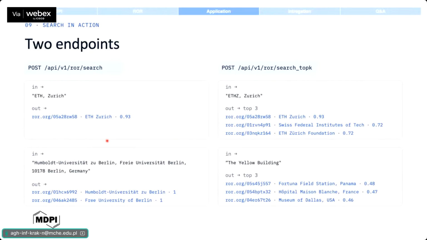For example, in the first example, you see ETH Zurich returns just one ROR ID, whereas this is actually a real affiliation, and this affiliation has two universities in their name. So we need to retrieve both of these institutions. That's what the search does. Whereas the search top K is for when you want user-facing options, and it just retrieves the top K most similar finds.